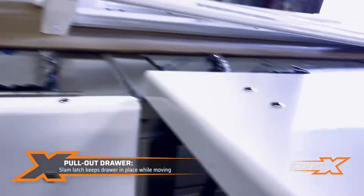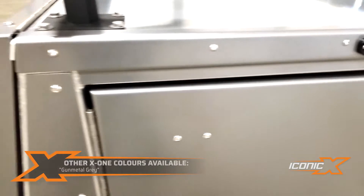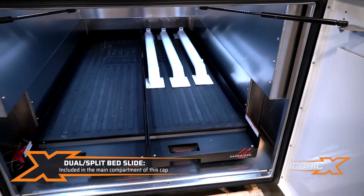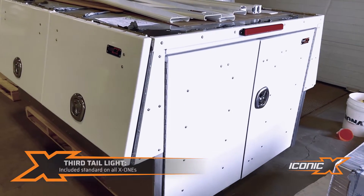You can get this pack in black — it's called skid black — or in a metal gray. It's got the dual bed slide. You can also get a lift-up door at the back, which is pretty nice too. That's our standard dual door, and there's a third tail light up there.